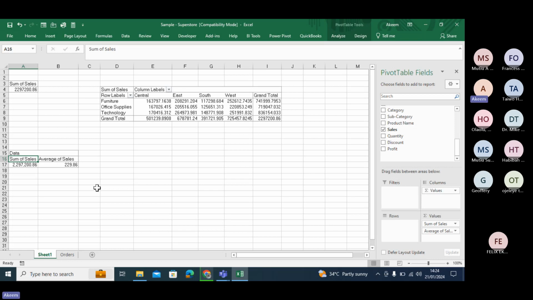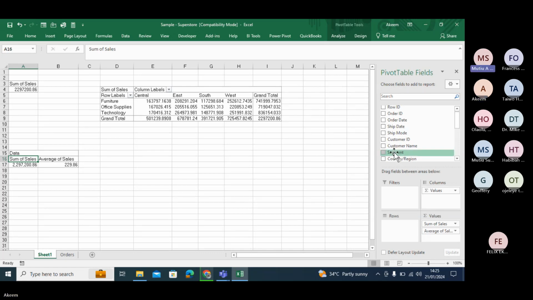Assuming we want to analyze this data we have now, do we have gender here or marital or whatever? We don't have. Let's say we want to know the customer we have. Okay, there's no customer, either male or female or gender. No problem. Now, let's quickly analyze these sales by the segment that we have in the company.